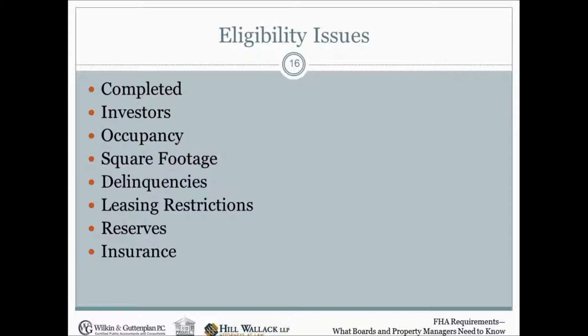There's an owner occupancy requirement. Generally, FHA requirement stipulates that at least 50% of the project has to be owner occupied. That can infer that the other 50% could be investor owned. However, please note that FHA does have a restriction that limits the number of investors in the project to the 50% and also limits the number of units owned by a single entity to no more than 10% of the project. So if you have a project where you have 50% investors, you would be okay unless you have a single entity that owns more than 10% of the project.